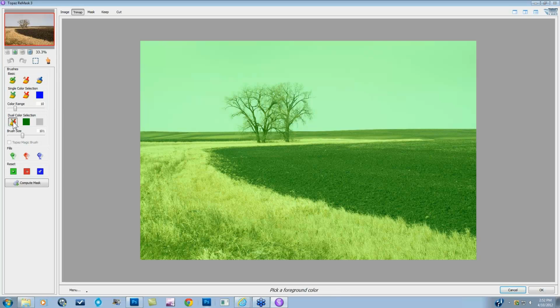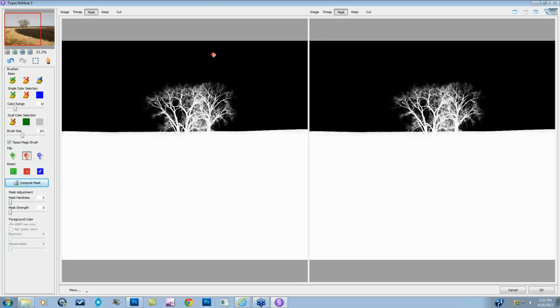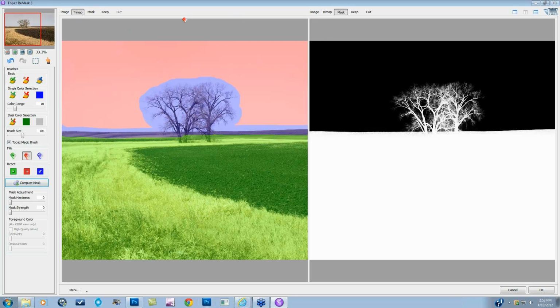So when you click on your dual color selection, actually before I do that, I have to make a basic mask. That's always the first step. It's easy if you just make a basic one first, like this. You can even make it sloppy. It doesn't have to be perfect, because you can always go back in the next area and really make it better. Say compute mask. Okay, here's my initial mask, which is awesome for an initial mask. But let's take a look at our tri-map view and this mask view. All right, so even though this looks pretty good, it could be much better.